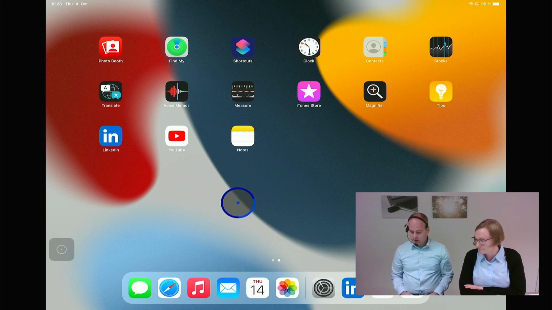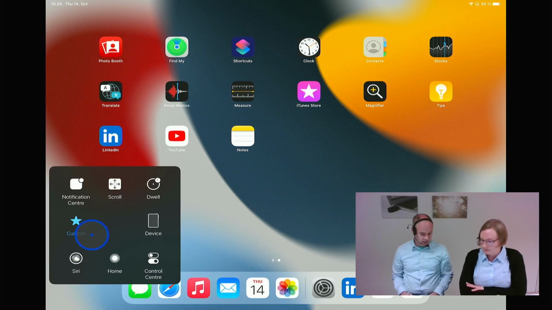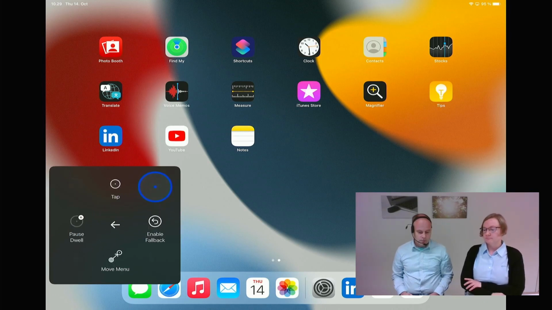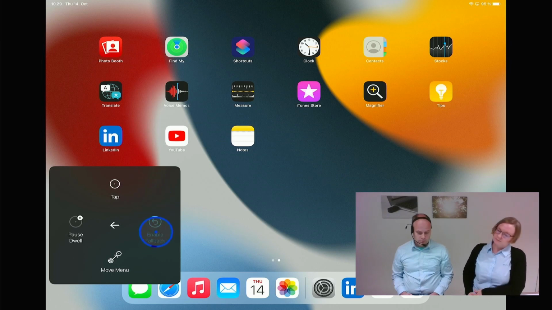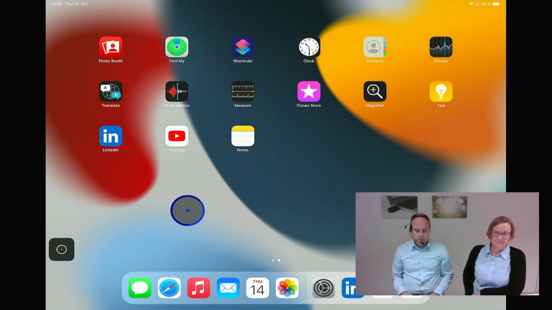So basically this feature is very useful if you are typing, like you have the on-screen keyboard and you are trying to do words, because it's not very convenient to always go here and select the tap. You can also go to the dwell menu and let's try. Now it makes one click.